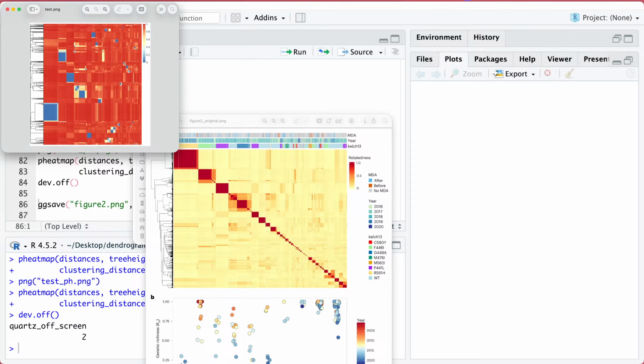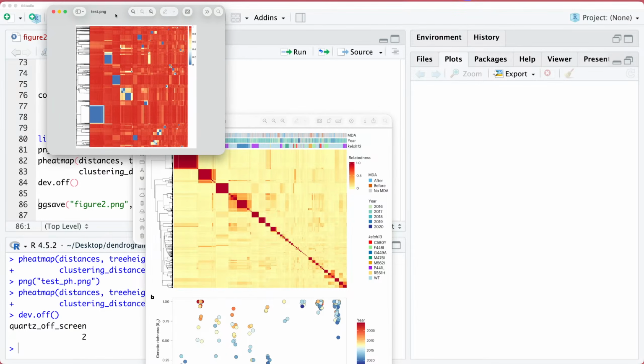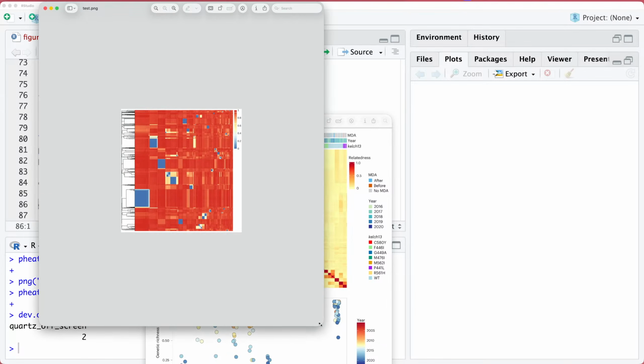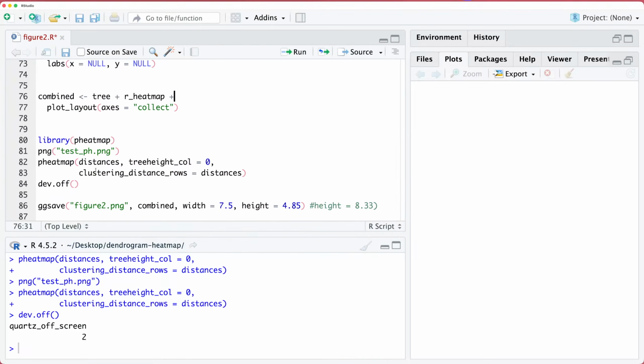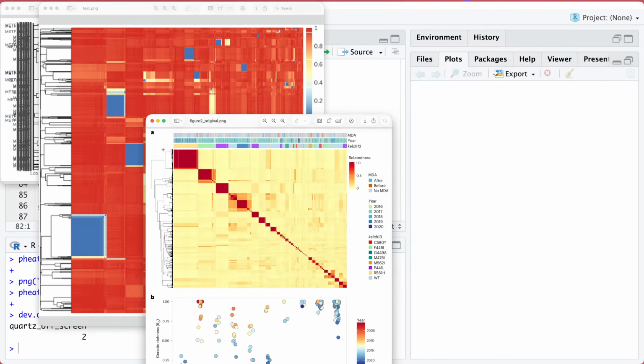Okay, well, that's the other heat map we saw. All right, I don't know what I'm doing wrong, but anyway, you get the idea here. This was giving it my distance matrix, right? Here in clustering distance rows as distances, right? And so I think what the original authors did was they ran it like this. Basically, what heatmap does is it takes the rows and the columns, and unless you give it an indication that you have given it a distance matrix, it calculates a distance matrix based on your distance matrix, which is not at all what you want to do, right?